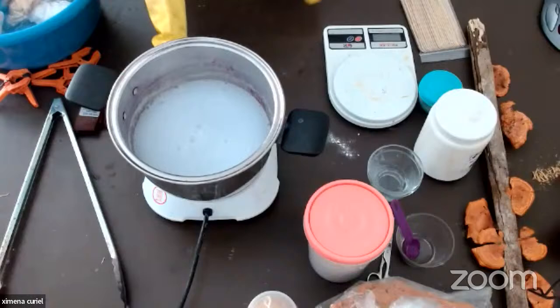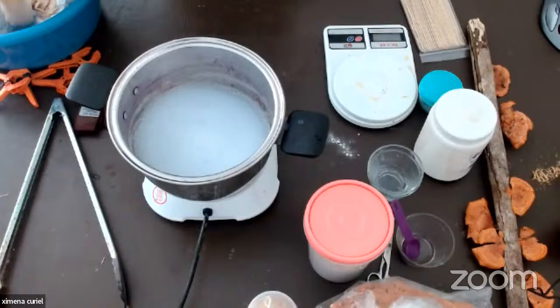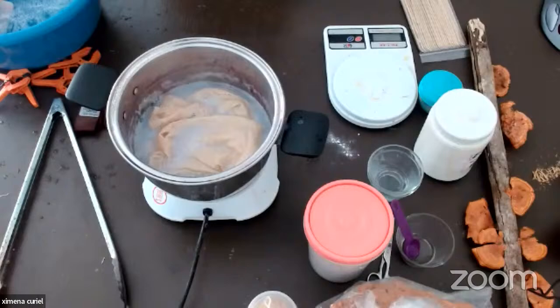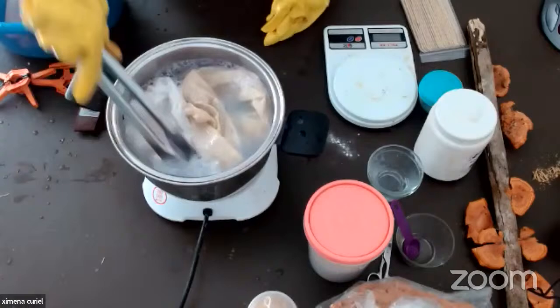And now, place the heat on medium low so it can simmer. It should not be very hot because if it boils, it's going to be a mess. Now you can add your fibers. This is the one that is 100% recycled cotton. Add the cotton fibers and the rest of the water. Make sure they can move freely.